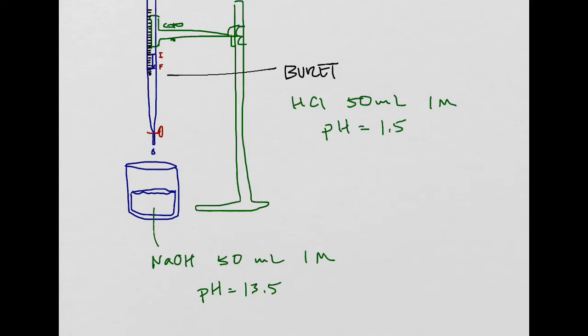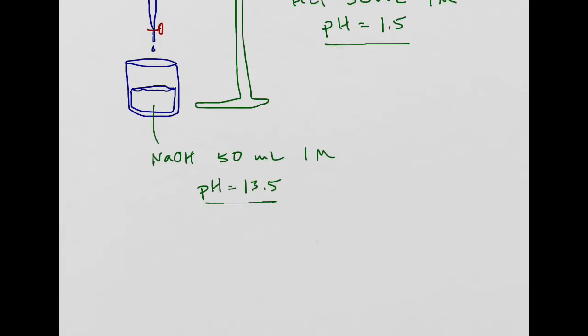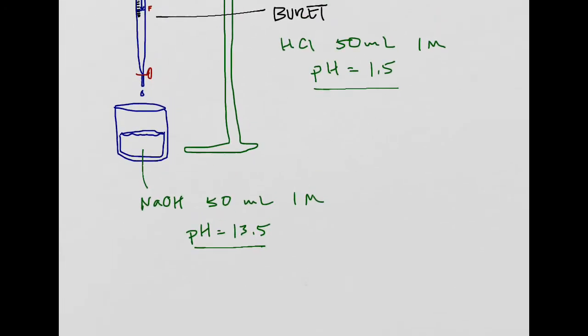All right, and again, that indicates that you're going to have a high concentration of hydronium ions and conversely a low concentration of the hydroxide ions. So in other words, you can measure the pH of both these solutions. And what would be interesting is to measure the change in pH as I continue to drip hydrochloric acid into my NaOH solution. If I were to do that, you would see that you could take that data and generate something called a titration curve. So let me set up this titration curve initially.